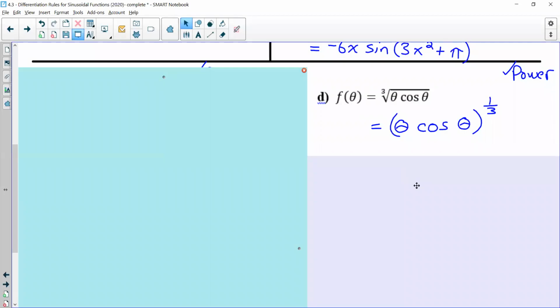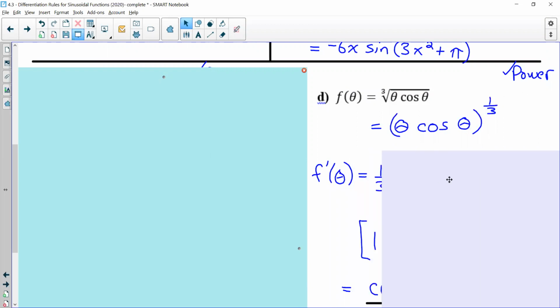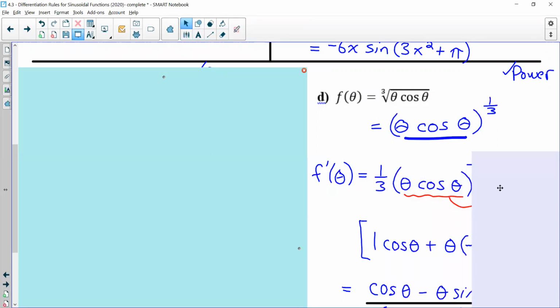So since the base is rather complex, we're going to be very careful with this one. Now, notice the notation again. So you have f theta, so f prime of theta, there's your independent variable. You're going to first apply the power law, then we'll take a look at what other rules. So you need to take that exponent as a coefficient, keep the base. Now keep in mind your base is right here. Keep that base exactly the same. And then it'll be to the power of 1/3 take away 1, which is -2/3.